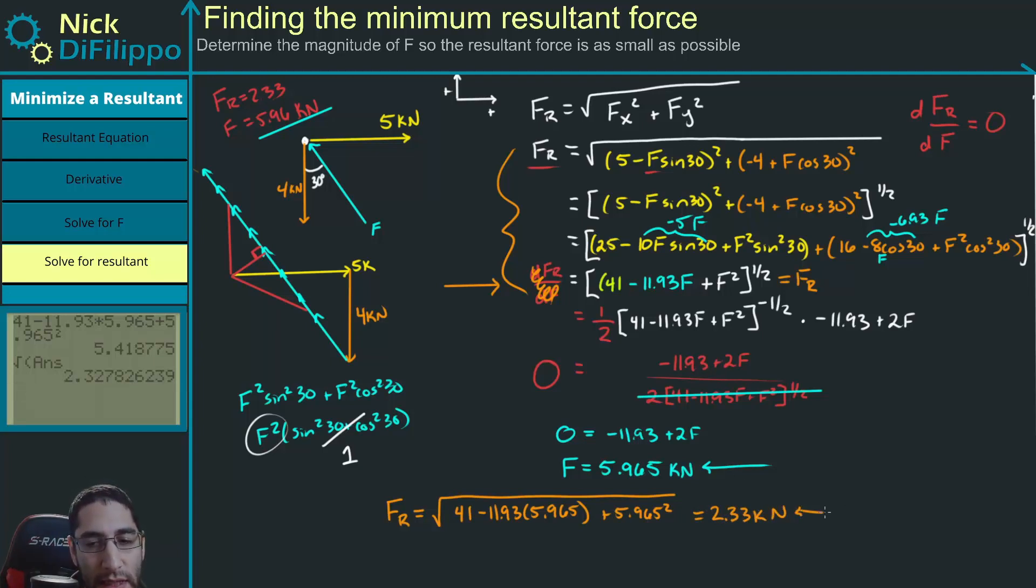So this is my resultant and this force right here is my force F. And they match up with what the forces that I got geometrically were. But here I used a more step-by-step approach that you can follow when you're trying to figure out a magnitude of a force when you're trying to minimize a resultant. So hopefully this has helped you with that concept.